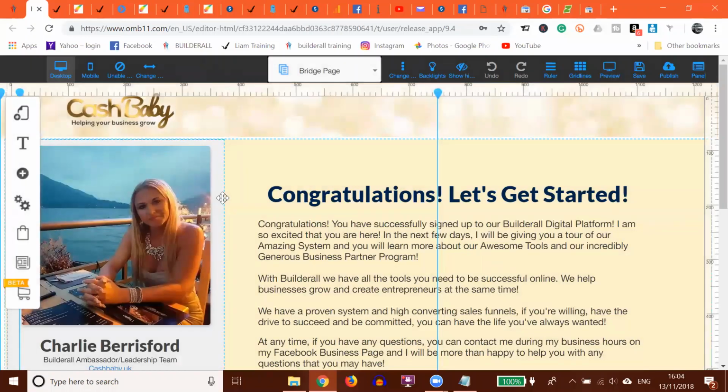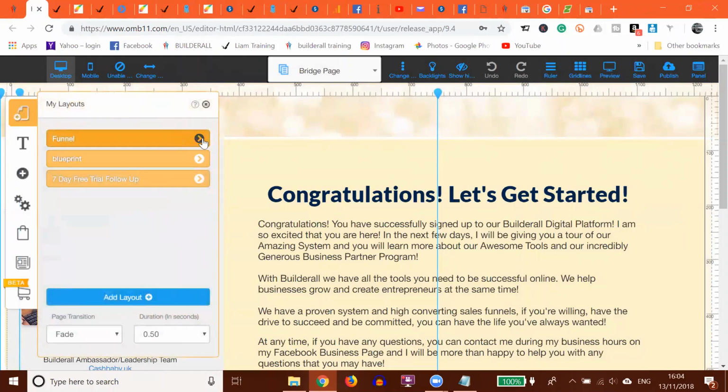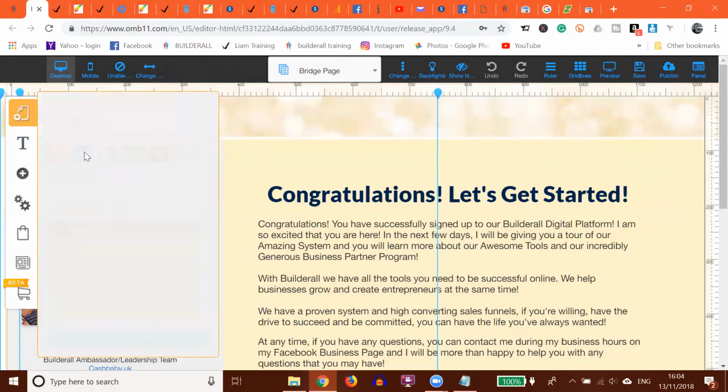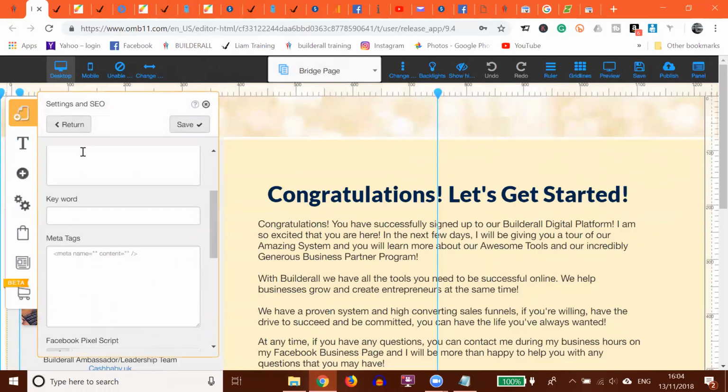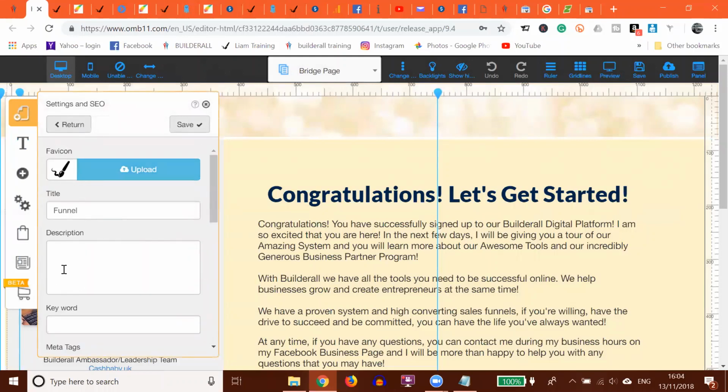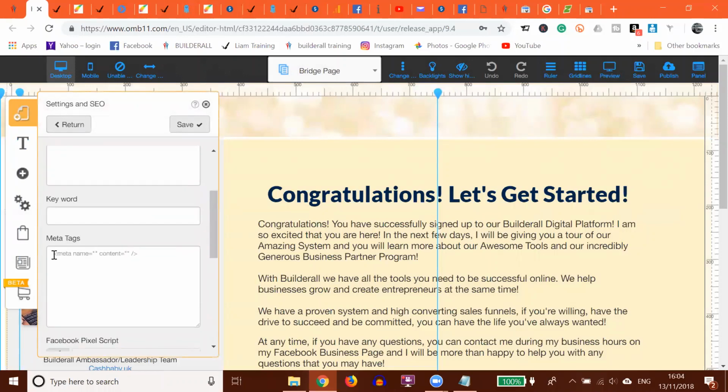Okay, right, we're on. So what you need to do here is go to whatever page, like the home page or funnel, and then the settings, and then you need to go to meta tags here. So you've gone to settings and it's your meta tag.